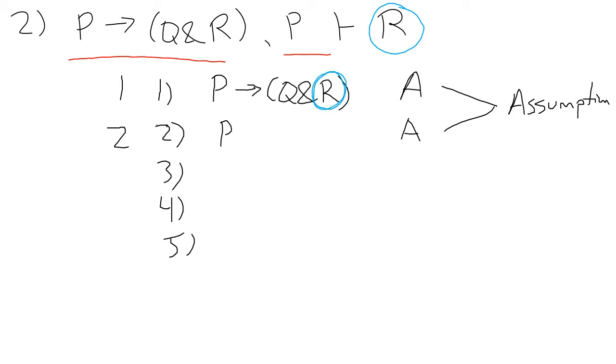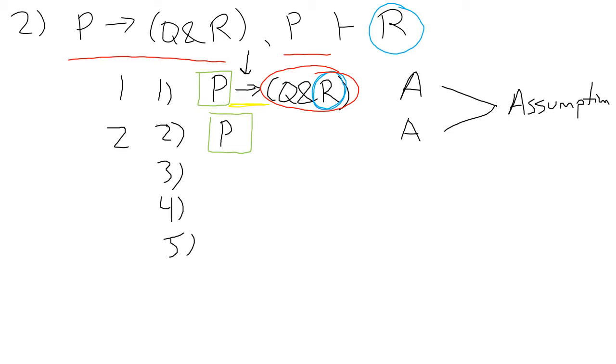And now I'm thinking, how am I going to get that R by itself? Well, the first thing I'm going to have to do is I'm going to have to eliminate this arrow, because the main operator here in the first line is the arrow. Again, this is why identifying the main operator is very important when we're doing proofs, because you can only use the rule on the main operator. So our main operator is an arrow, and our arrow rule says I have a left side, I have a right side. Do I have the left side somewhere else in the proof? Well, yes, I do. I have it here in the second line.